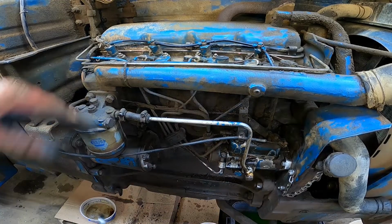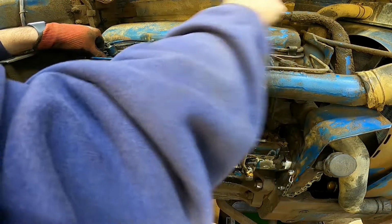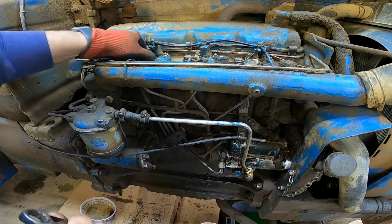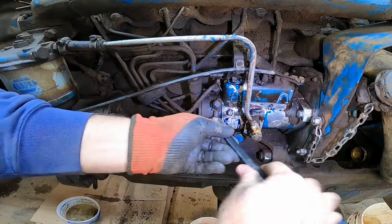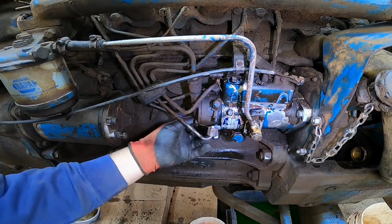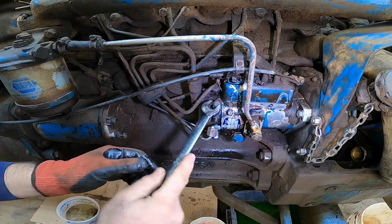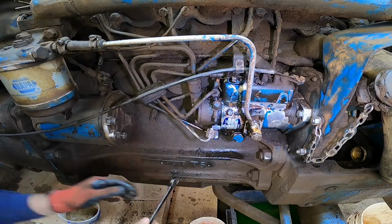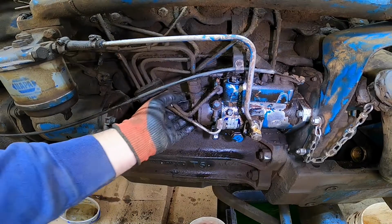So first I'm going to go ahead and remove the injector lines here. We're going to remove them all the way off, both ends on the injector and the pump. That way we have plenty of room when we're pulling this pump out. Make sure you have something to catch all your fluids, because it's going to be leaking fuel and everything out there on the ground. We got one more in the bag here. A little stubby wrench.